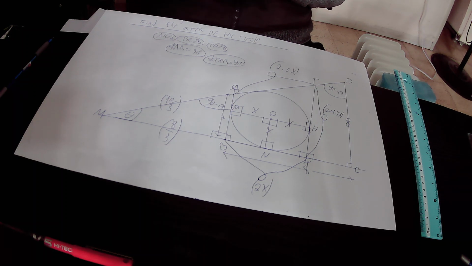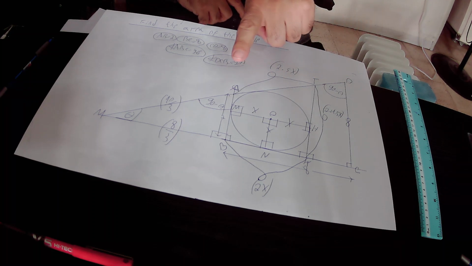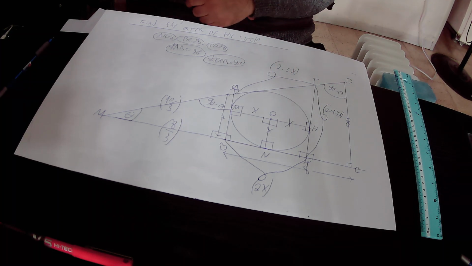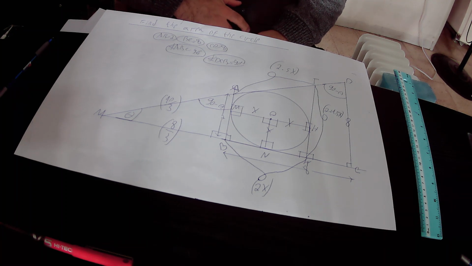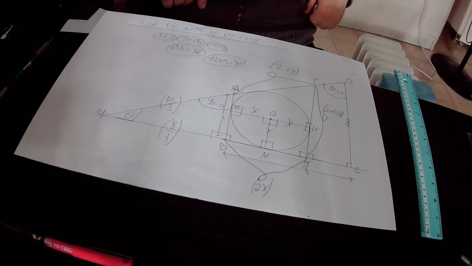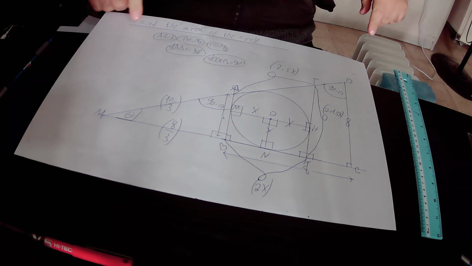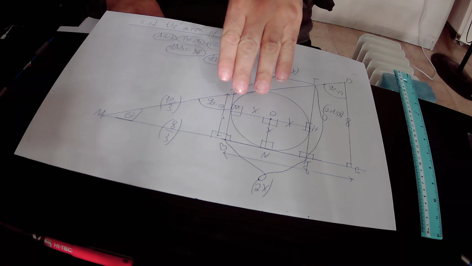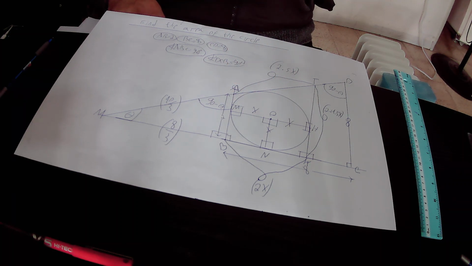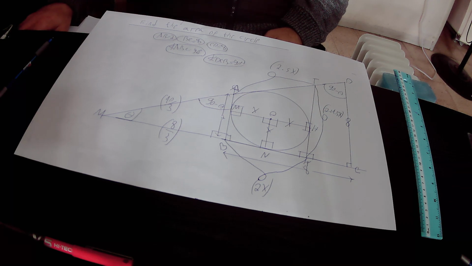So here, side BC is one side of the quadrilateral, therefore it is absolutely a straight line. Then when we extended the straight line BC by a straight line, the result is CM. That also must be a straight line, because when you extend a straight line by a straight line, the result must be a straight line. So CM is a straight line. If we focus on the upper side of the straight line CM at point B, here the sum of the angles must be equal to 180 degrees, according to the rule that the sum of the angles on a straight line is equal to 180 degrees.